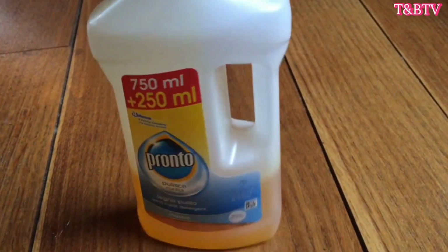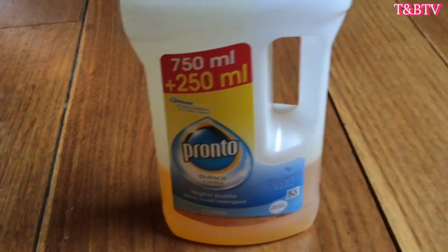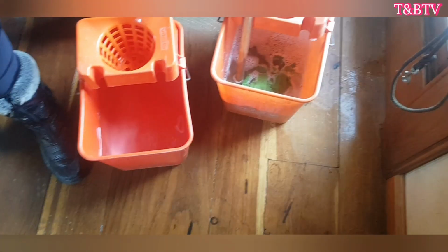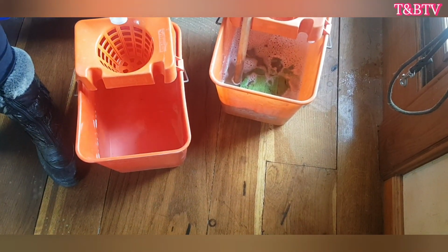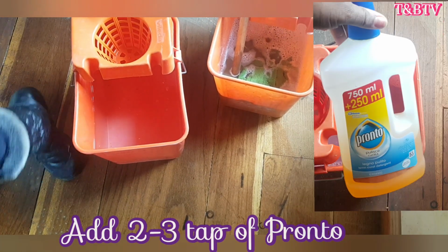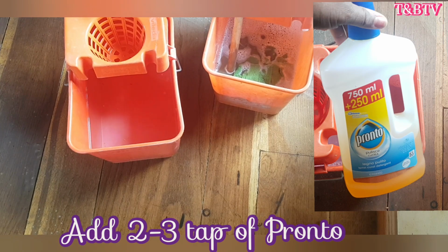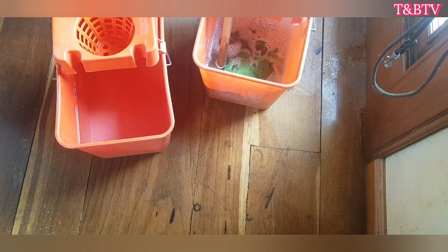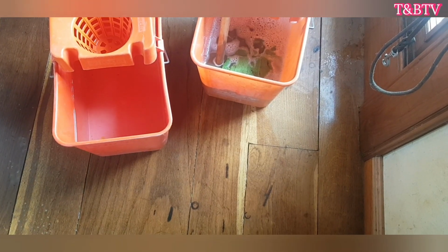I change this water 4 times. I'm adding this Pronto Pledge peppermint and some oil. That is, if you have granite oil, if you have maize oil or olive oil, any type of oil you have, you can use it and add to this water.